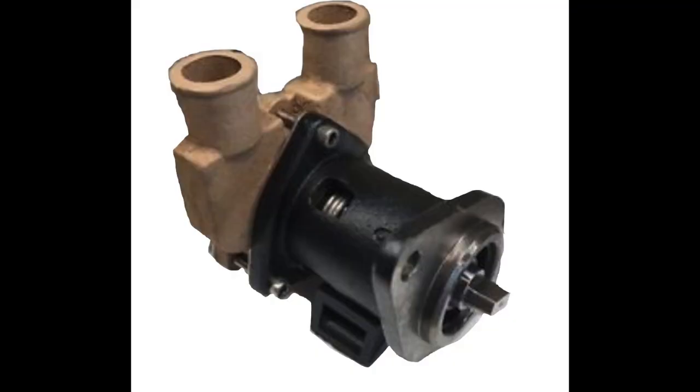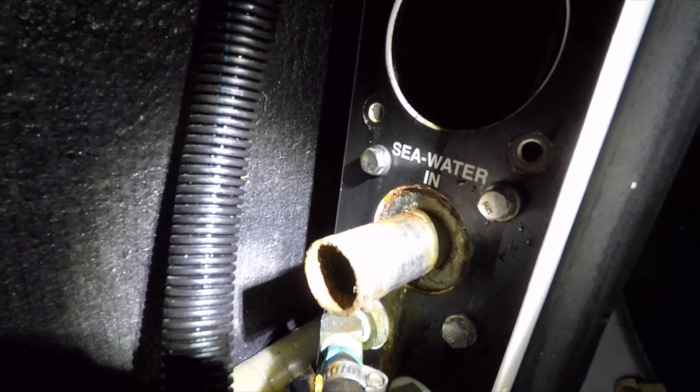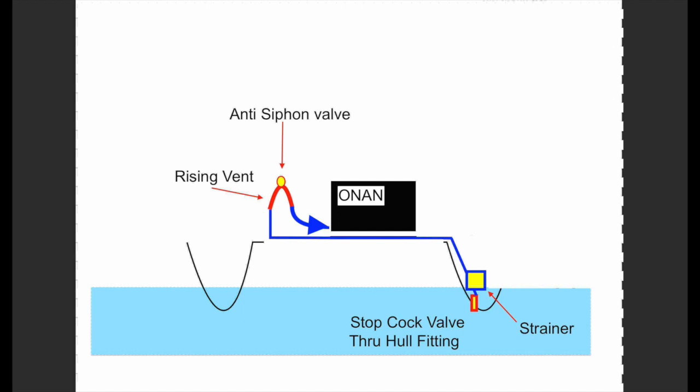Of course, one can simply remove the impeller and keep all else in place, but down the line you may want to simplify things and save on buying expensive water hoses and so forth. Maybe I should share my thoughts here. This fitting is the inlet pipe fitting to which the raw water or seawater enters the generator cocoon or housing at this location. Now inside the cocoon is a complex set of water hoses, kind of like radiator hoses. I want to show them to you in a clip.